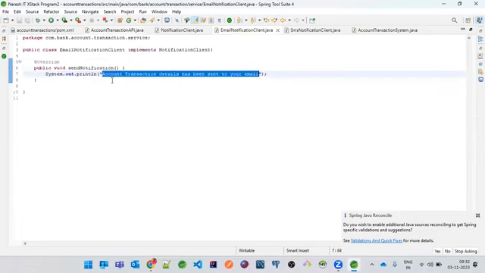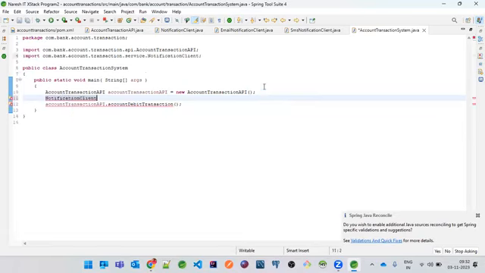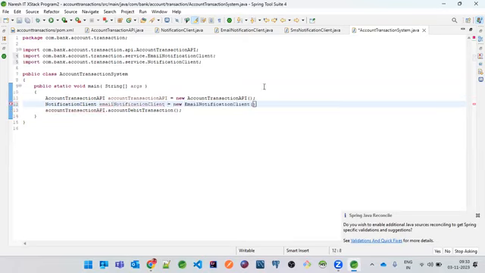And here, before calling the account debit transaction, I just have to create email as well as SMS related objects in our class. So notification client. So I'll just call this as email notification client. New email notification client.